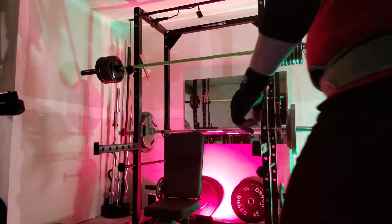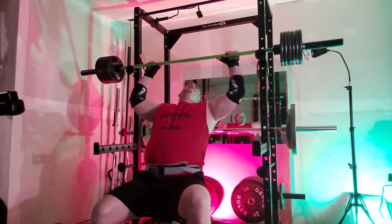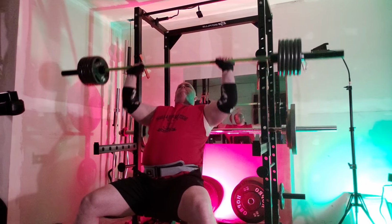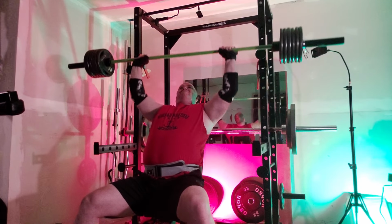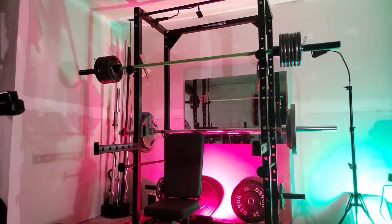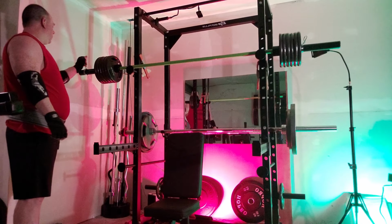All right, folks, so we got 165 on here. Here's 6 tens on each side, plus the bar. It's kind of a warm-up set, but, you know. Using the Titan Fitness utility bench. All right, so that felt pretty okay. And we're warming up finally.